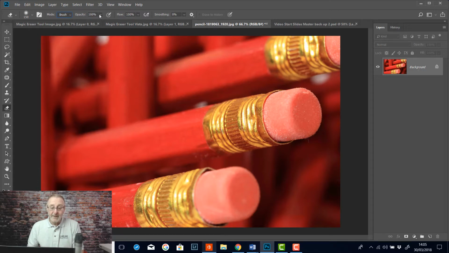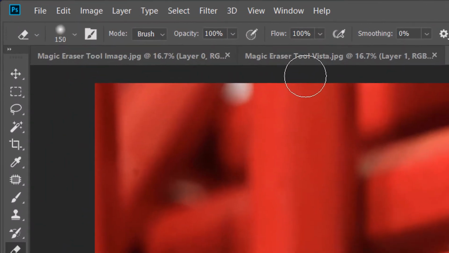We've got the opacity, and we can change the opacity by dragging on this slider, or we can use the keyboard shortcuts, and these are just the number keys. So if I press the 5 key, that'll change the opacity to 50%. If I press the 2 key, it'll change the opacity to 20%. If I wanted 35%, I'd just press the 3 and the 5 close together. Okay, and then I'll press 0 to go back to 100% again.